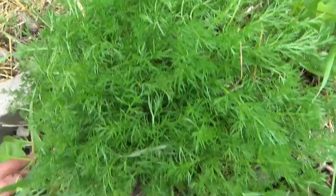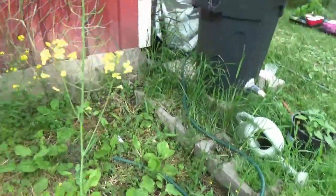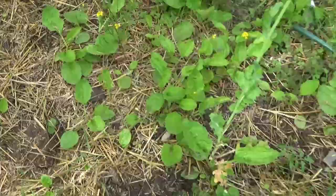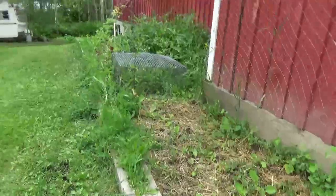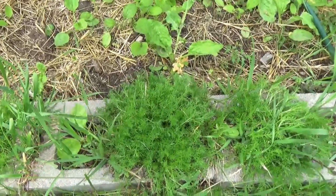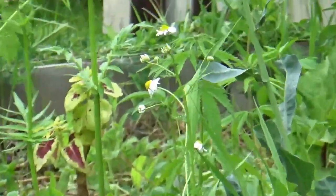This one's looking nice and healthy. Big bush in the bricks, fills in the gaps of the bricks. They have very pretty white flowers, just like the regular German chamomile. Funny thing is, this is actually known as true chamomile. So German chamomile isn't true chamomile. This is the true chamomile, only it's not the common type of chamomile that you use in tea. The common type is the untrue chamomile, which is the German.